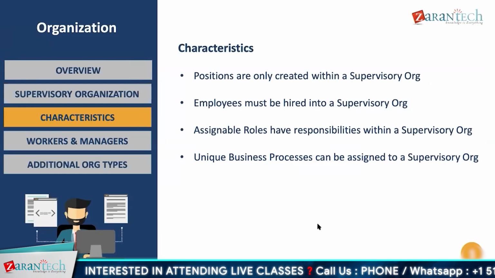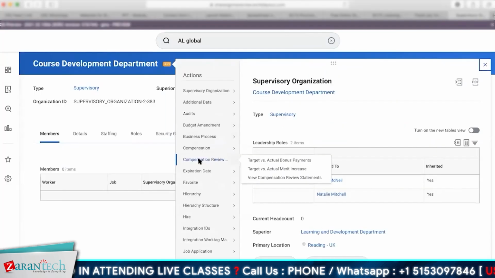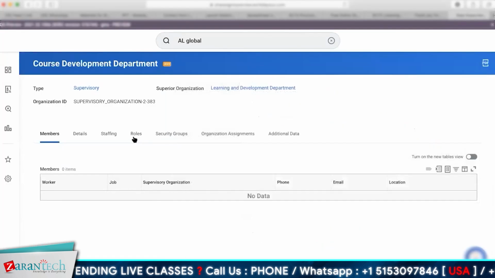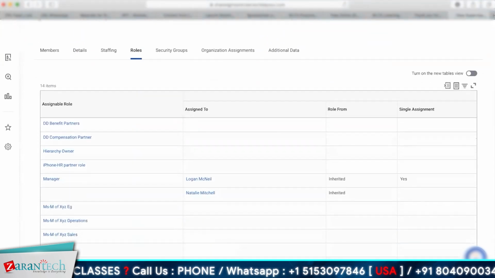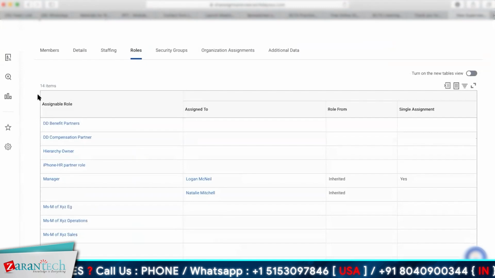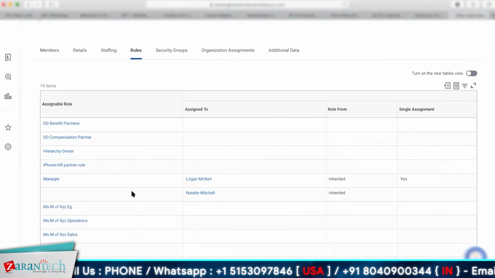So let's just take a look at it, and let's see what roles are assigned. So these are different types of roles.